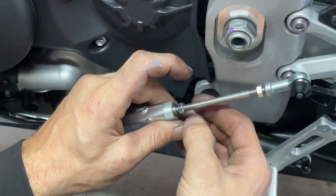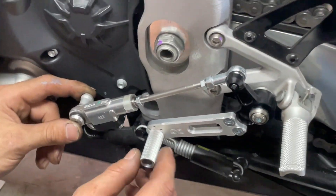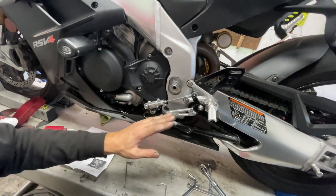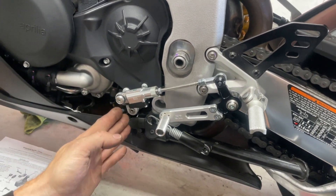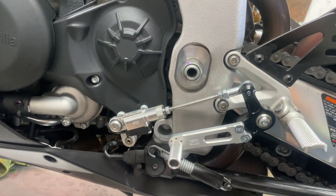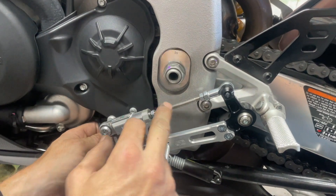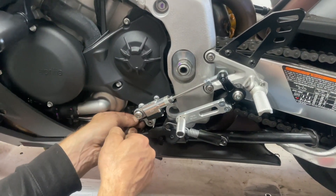Before we do that, we're going to want to see what's comfortable for the rider. Whether it's yourself or you're installing this for somebody else, you want to know how high they want their foot when they're actually shifting. You're going to twist the rod in, and as this side pulls up, this side pulls in. Get it to where the rider is comfortable — you can raise it or push it down depending on how aggressive their style is. The linkage right here needs to be lined up at a 90-degree angle. We're right at about 90 degrees. Now we'll take our bolt, lock the linkage back in, tighten that up, and then tighten up those two 10-millimeter lock nuts so nothing moves.